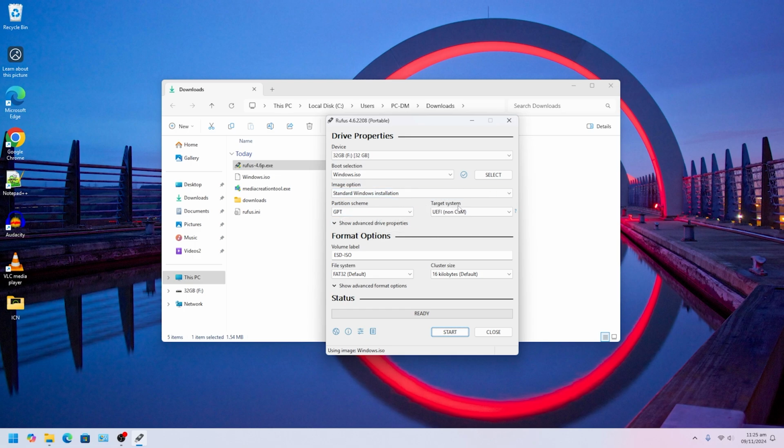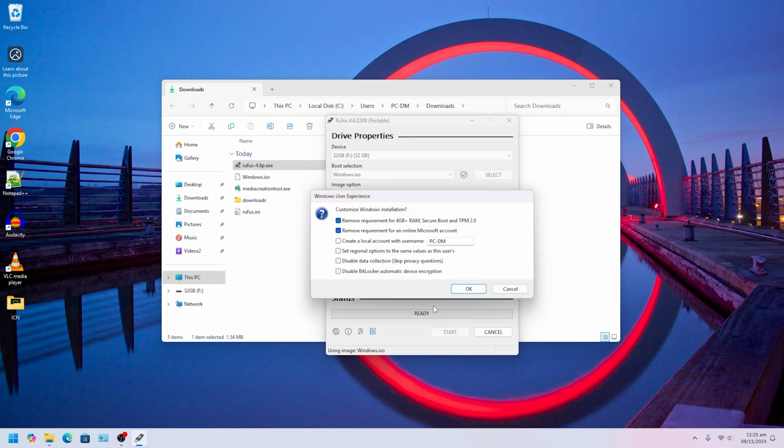We're going to see that it says target system UEFI. But some old laptops don't have UEFI. They have a different startup. On your keyboard, you're going to press Alt-E. And on the bottom here, it says using image. When you press Alt-E, it says dual BIOS, UEFI BIOS mode. And in here, you're going to see it says change to BIOS or UEFI. So we're going to leave it like this. And then we're going to click Create.